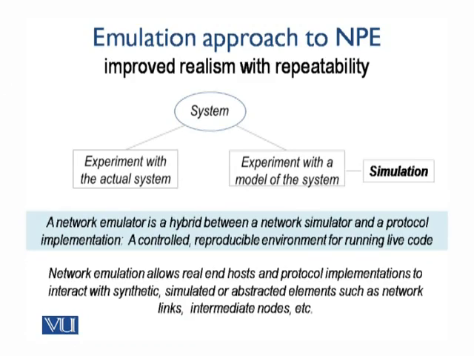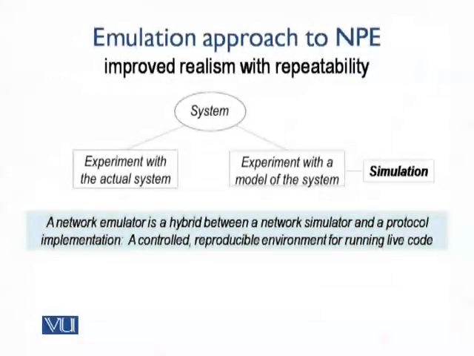So instead of a real network in between the nodes on which we have our code, we would have an emulated link, and we can define the characteristics of that ourselves. So we would maybe observe a real network and then capture it in a statistical sense and then relate that to the emulated network. But because this is being simulated, we have complete control of the conditions of the network, and we can change the conditions of the network at will, something that we cannot do on a real system. So this is the method of emulation.